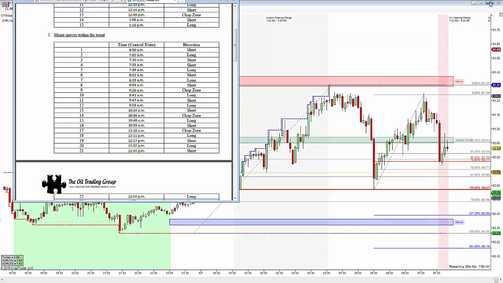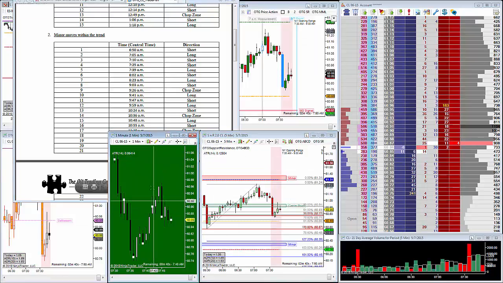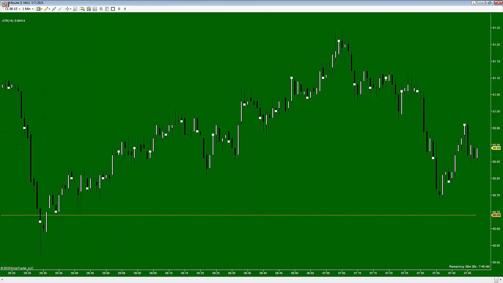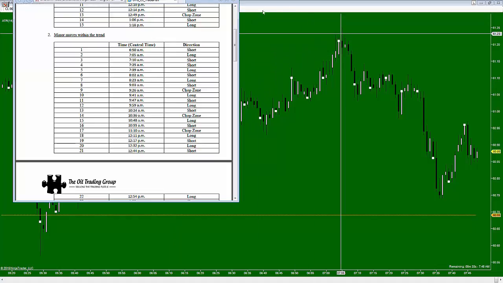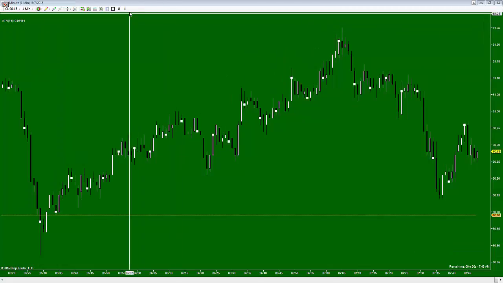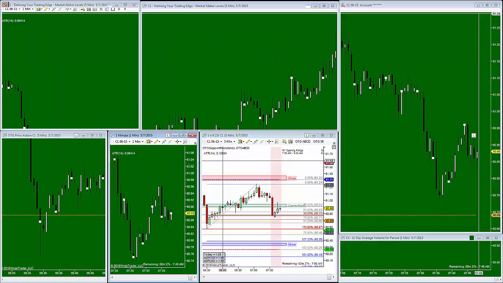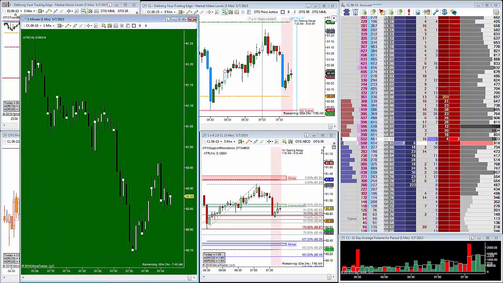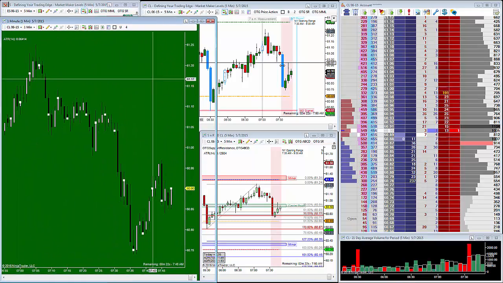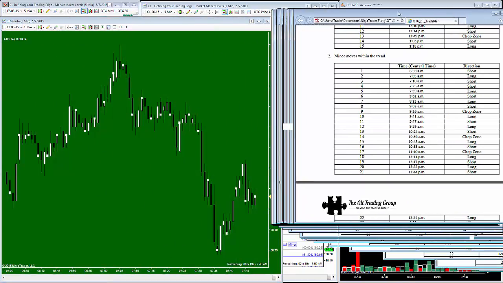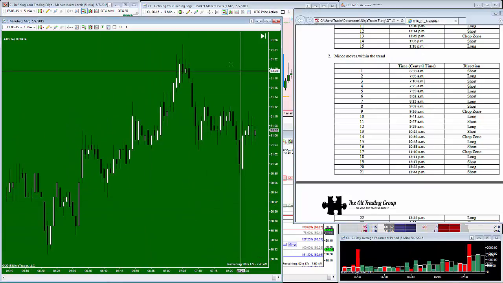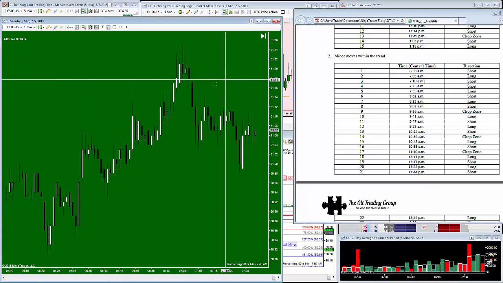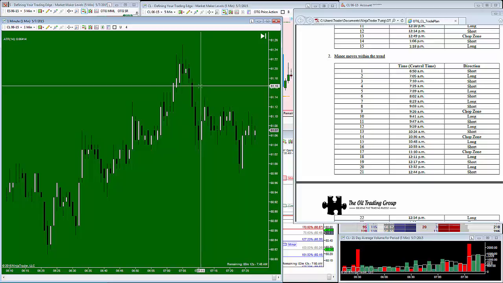This is a bit easier to see here on your 1 minute. So let's grab this 1 minute. You'll be able to see the little waggles a little easier on your 1 minute. So 7:10 this morning. Let me get this organized here. Give me a second, guys. We'll throw this up bigger like that, bring this out here, and then we'll come back. So again, 7:10 a.m., that was this bar right here.